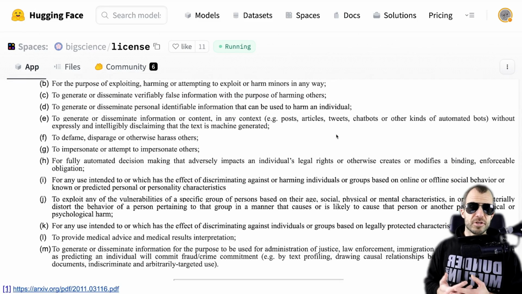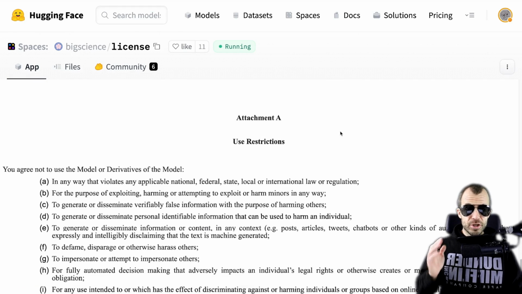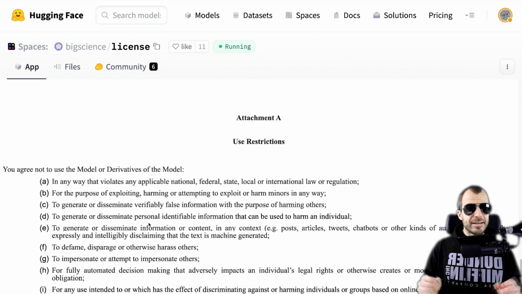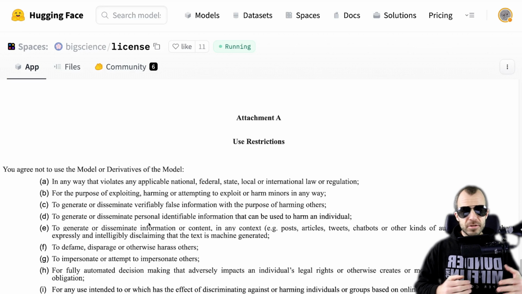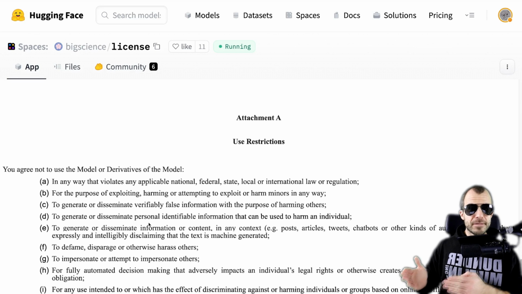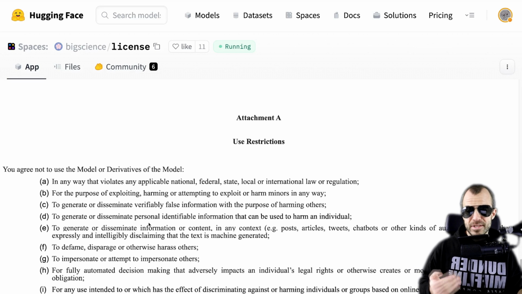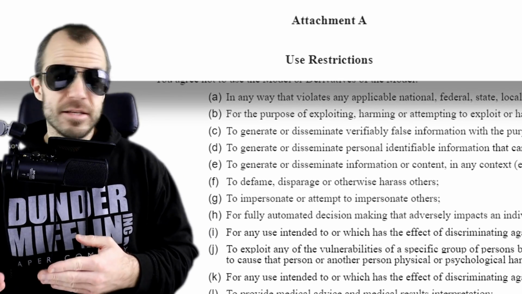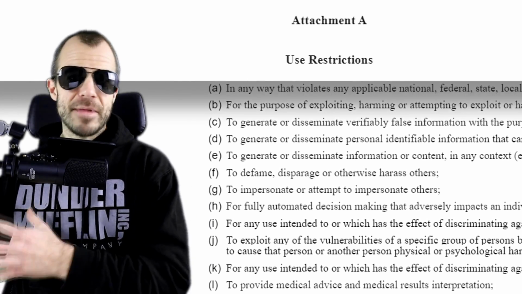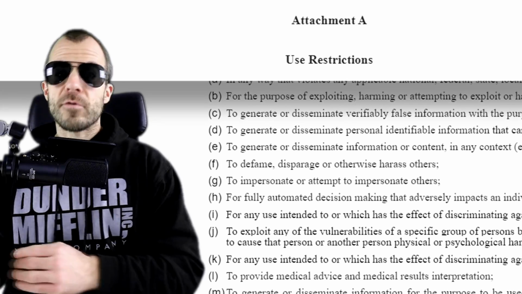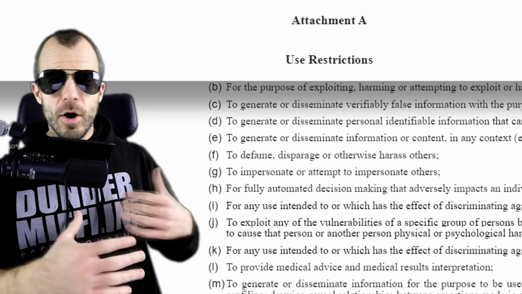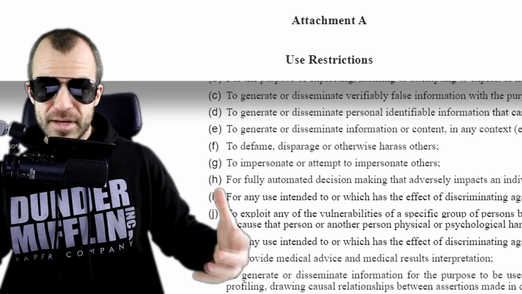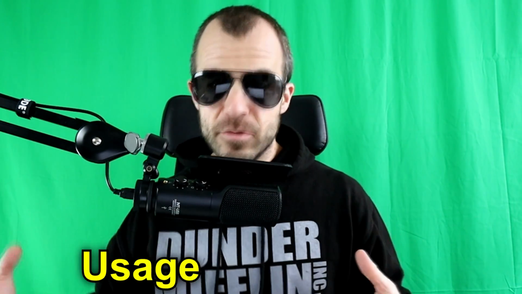There are several usage restrictions in this license, and the license makes sure that you agree that you don't use the model for any of these purposes. Whatever you do with the model, be that fine-tune it, distill it, sell it, and so on, you must pass on, you must enforce continuously these usage restrictions. So even if you take the model and you fine-tune it on your own data or something like this, then you may keep that private, but you may still not use it for any of these things. So much like a copyleft license that propagates the openness of code, in this case it's not about the openness of the model, but what is propagated is the usage restrictions.